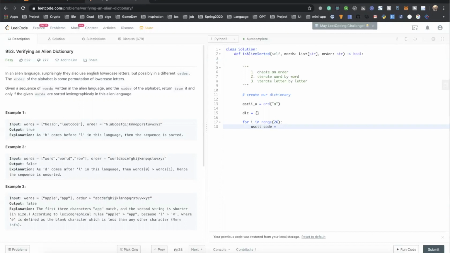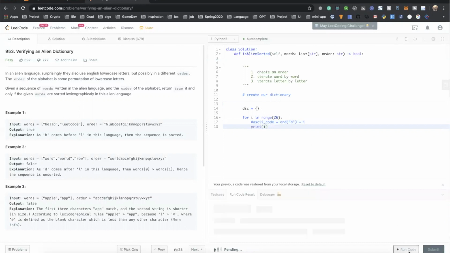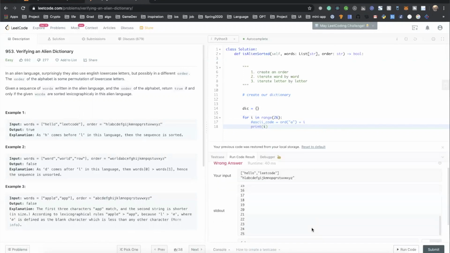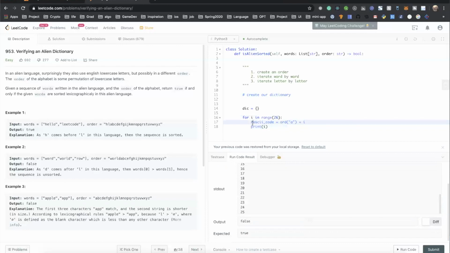ASCII code is ASCII code of A plus the number, 0 to 25. Then let's print the ASCII code.